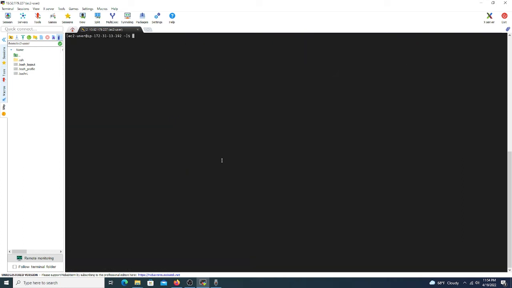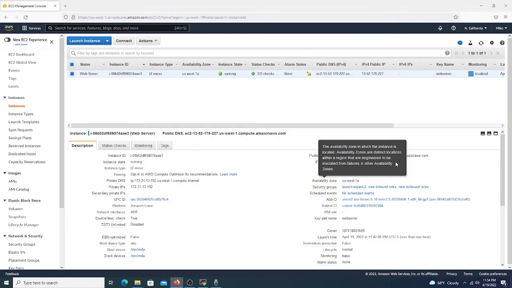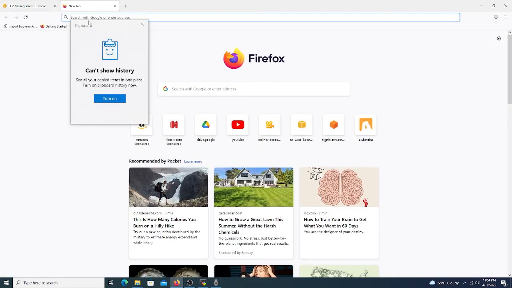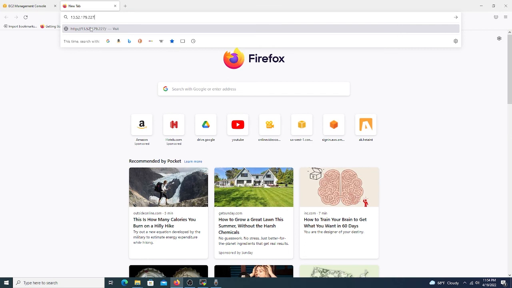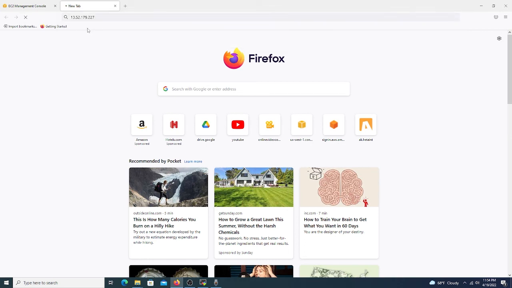So after we install it, let's check the status of it. systemctl status httpd. So even though we installed it, we didn't tell it to run at all. So if I were to go back to my browser and select this IP address and paste it at the very top right here, and try to visit it, let's see what happens. Looks like nothing is happening because nothing is running on port 80 on that server.